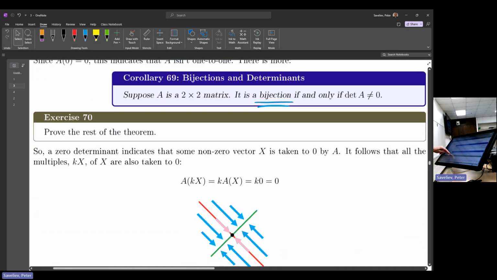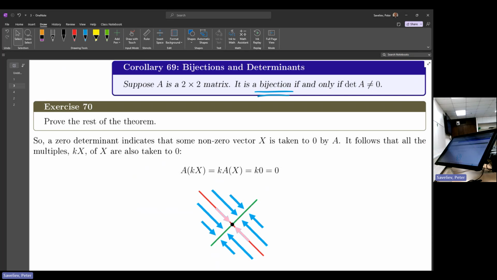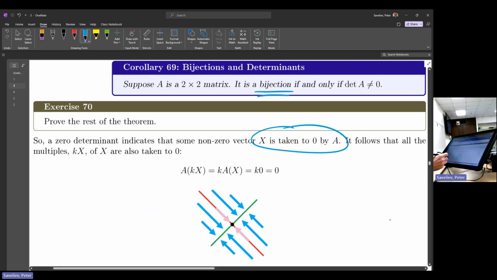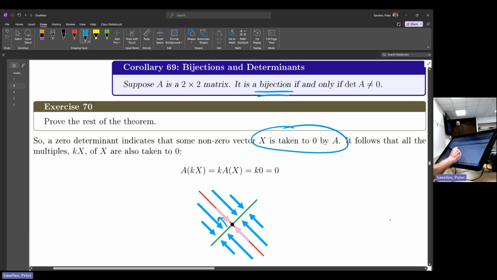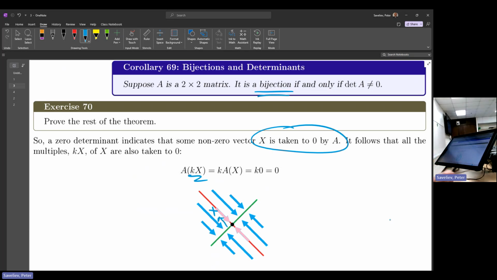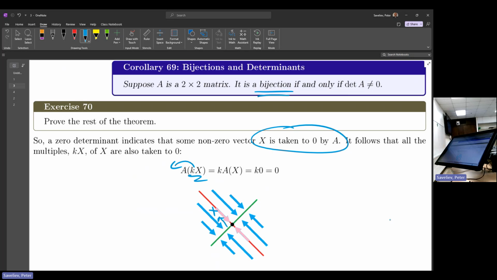Okay, so that's the picture you already saw. So is there a vector that goes to zero? And as you can see, what happens if there's only one vector, so x is taken to zero, but then every multiple of that vector also goes to zero. So if we have one little vector here, x, and then I take all the multiples of it, because of the linearity, k can be factored out. And so if A of x is equal to zero, the whole thing is equal to zero. Every k, no matter what k is, positive or negative, also goes to zero.